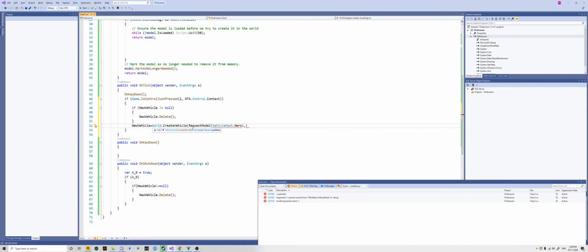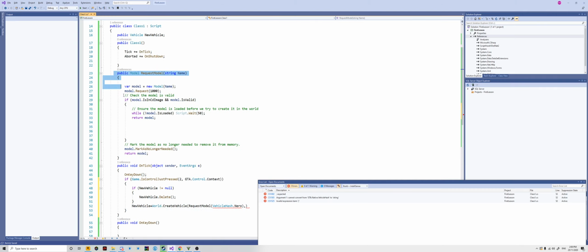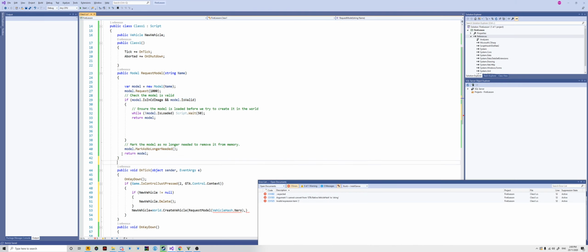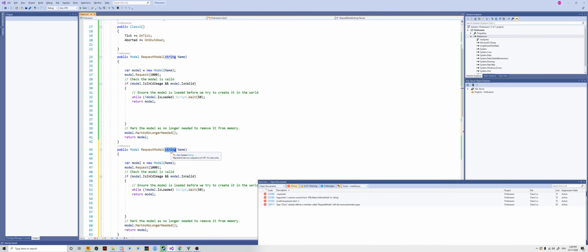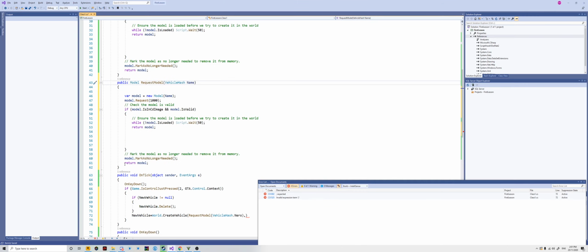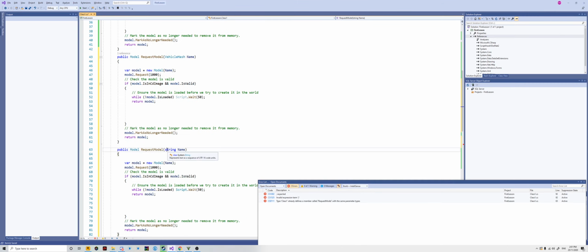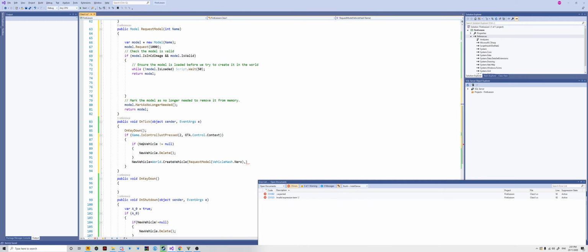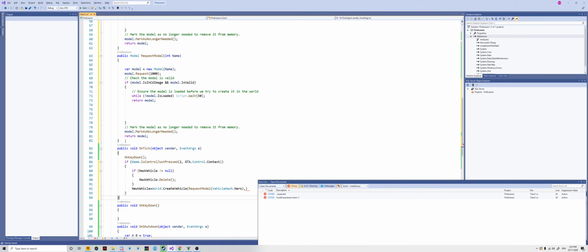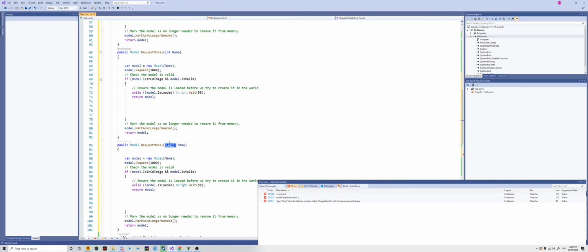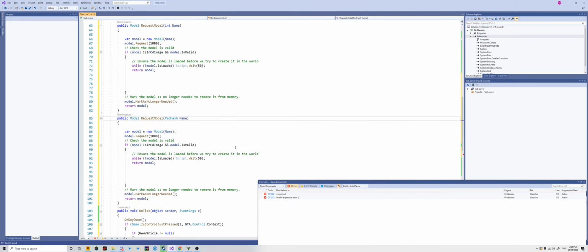Now that's giving us an error because we're passing in a vehicle hash where it's expecting a string. So go up here, and we're going to put some new identifiers in. So copy and paste it, and instead of string, enter vehicle hash. Same thing goes, create one for int, or when you're spawning the hashes, and the same thing goes for when you're spawning a ped, or ped hash.